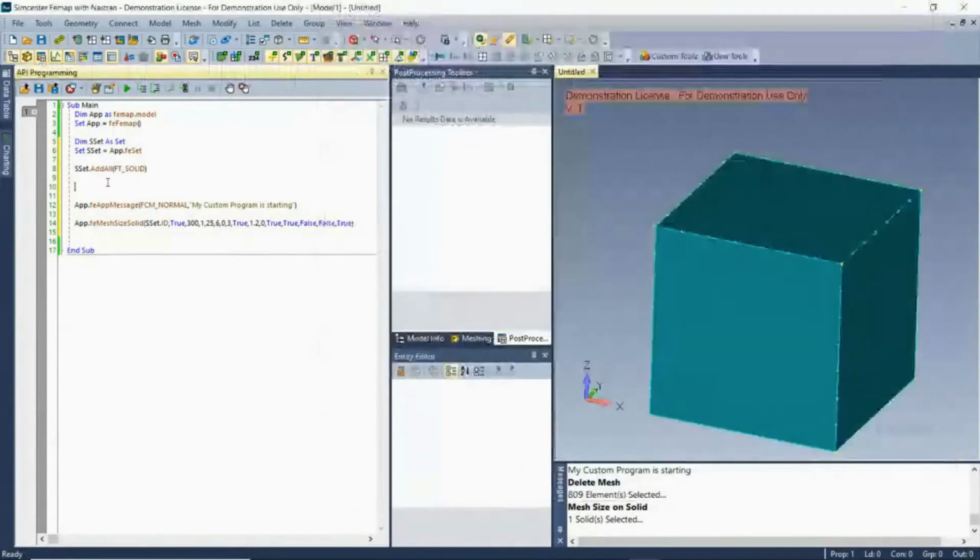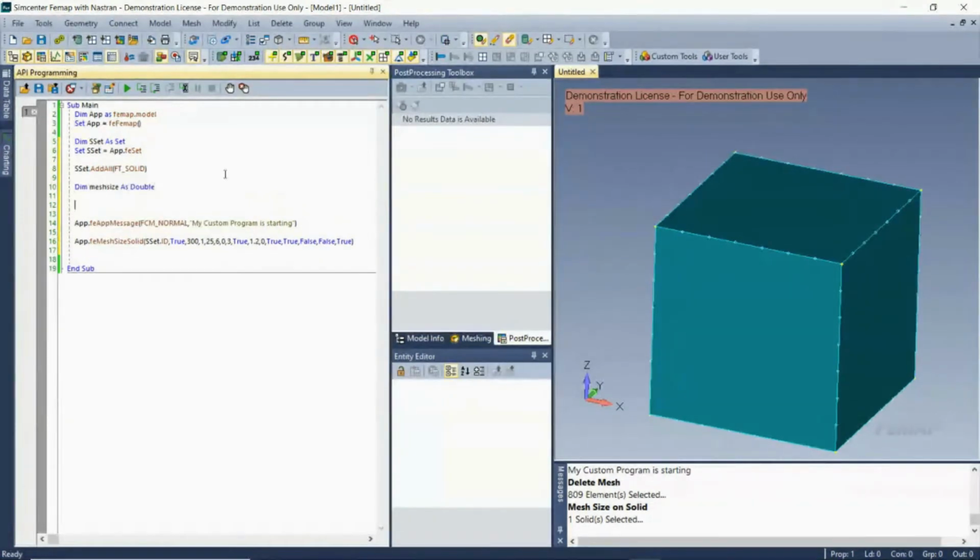Now I want this to be a mesh variable. So I'll create a mesh variable, m size, as real. Double is another type of number variable.